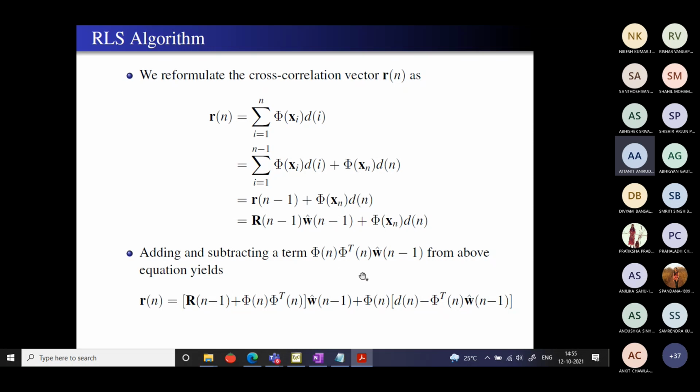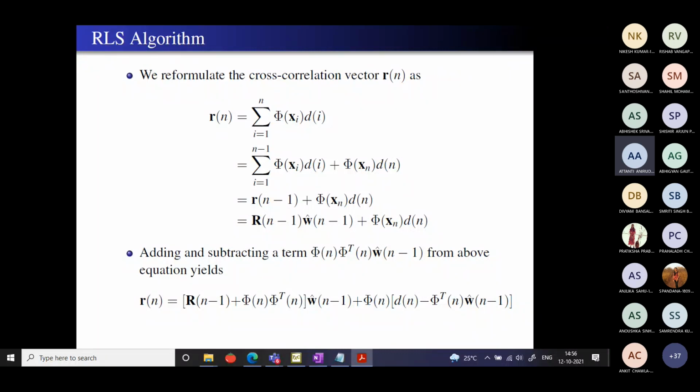So when I add and subtract this, let's say I'm adding this entire part here and taking w cap n minus 1 common, so I have this part. Because I have added here, I have to subtract it also. When I subtract this part from this one, phi n I can take common. If I take phi n common, then I can say this is the positive part: dn minus phi tn wn minus 1. So the same thing I can write in this particular form. And once I have this, there is something to be noted.